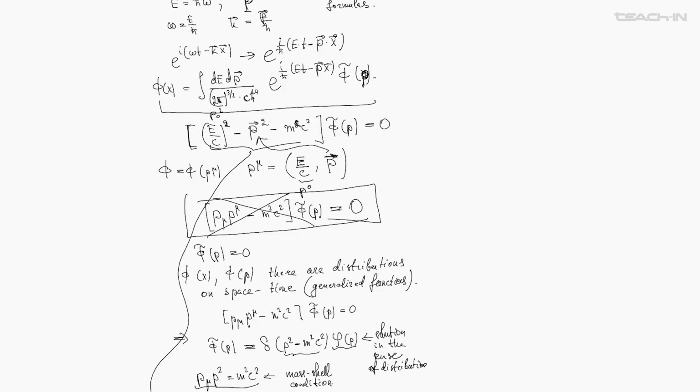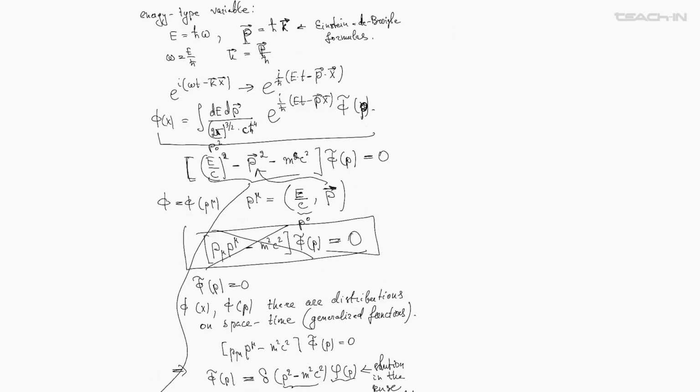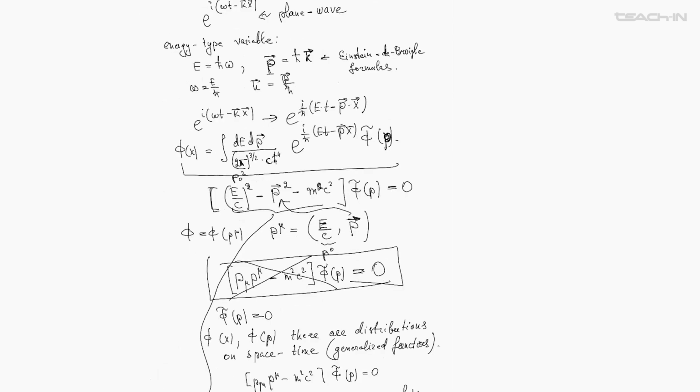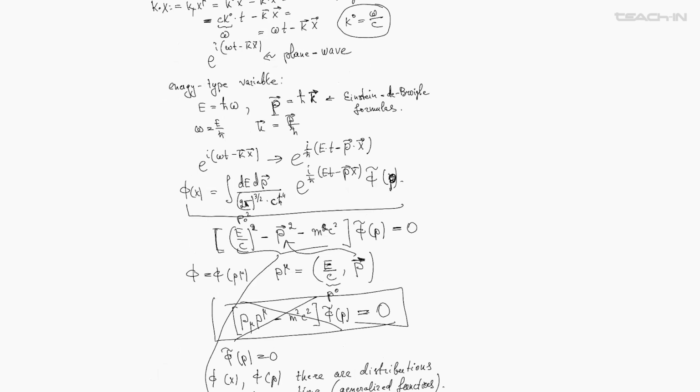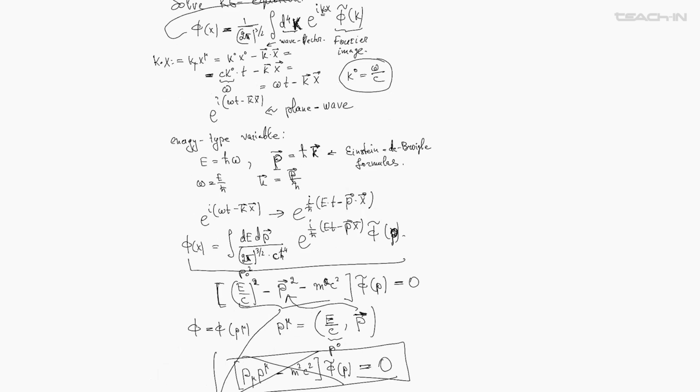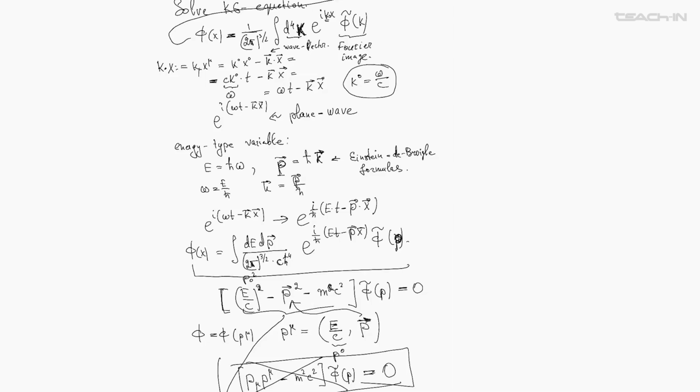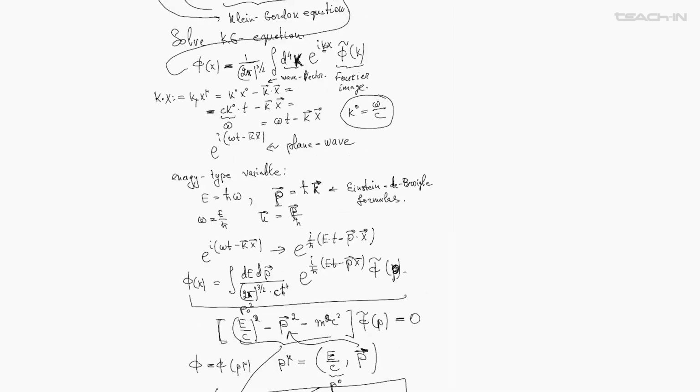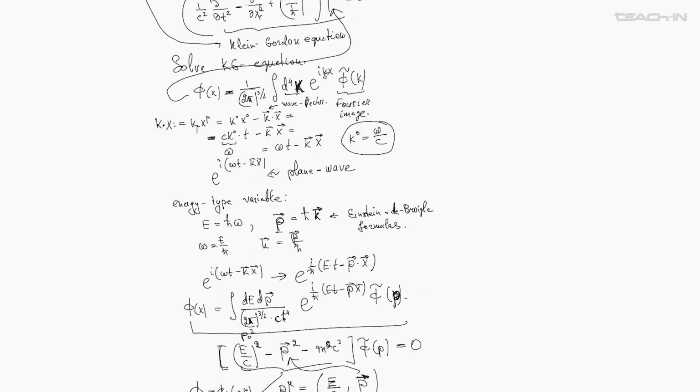Locally, it will be, but global properties will be changed. So the wave solution should be different. So it's a modification. In general, the solution will be modified, yes. Because, in the general gravitational background, the equation will be looking different. It will be invariant with respect to isometries of this gravitational background to which you couple your field. So this will change equations of motion, and correspondingly, it will change the form of the solution.